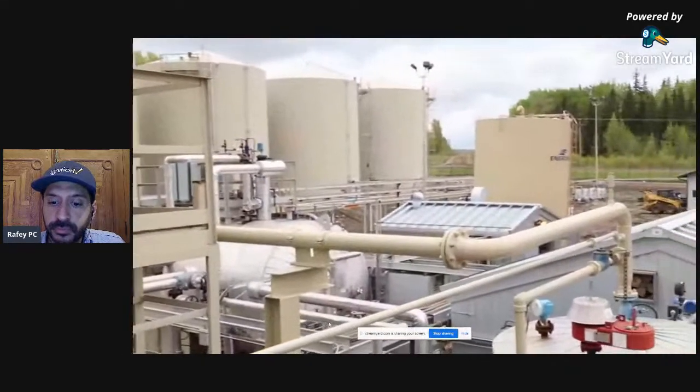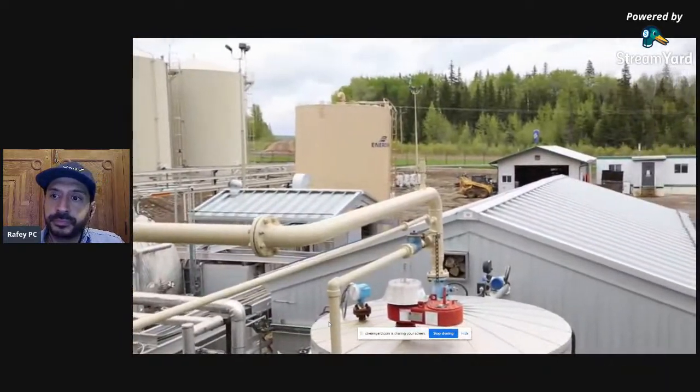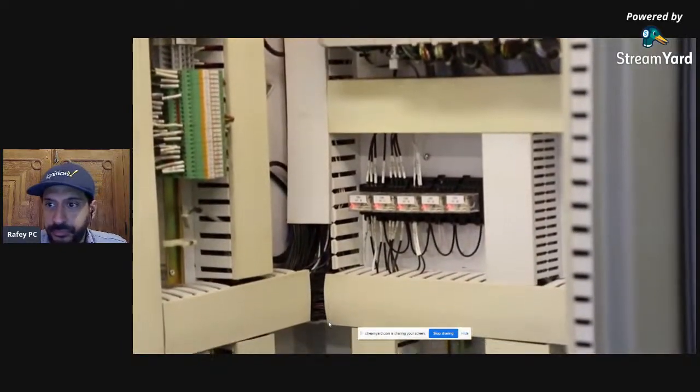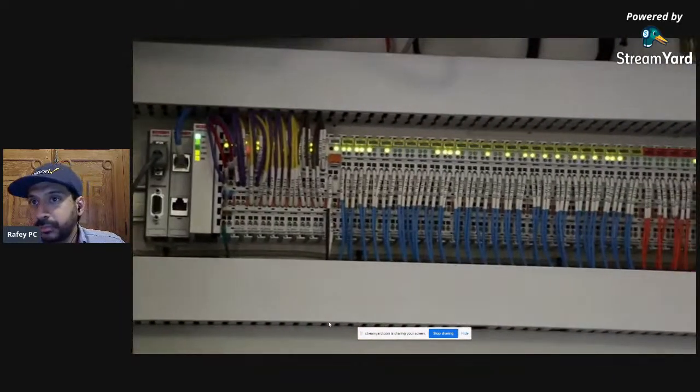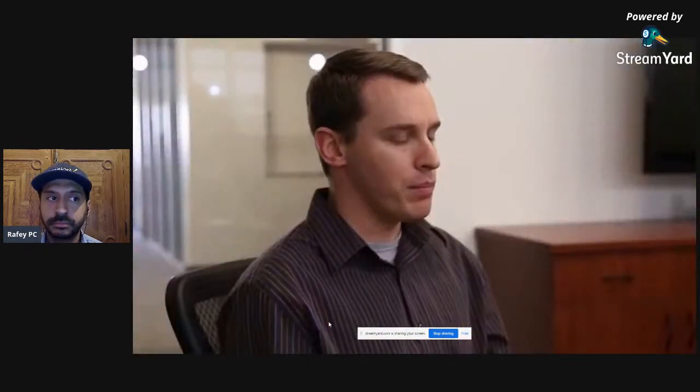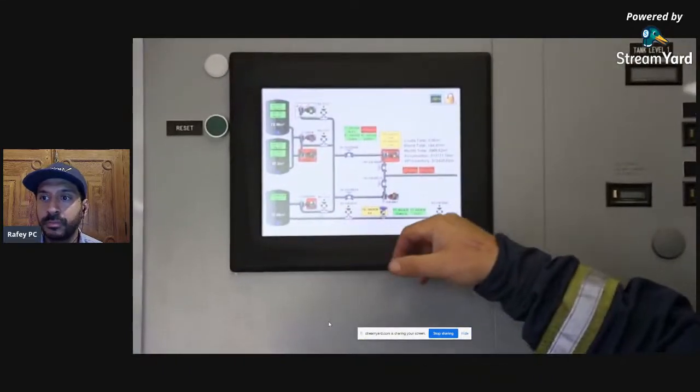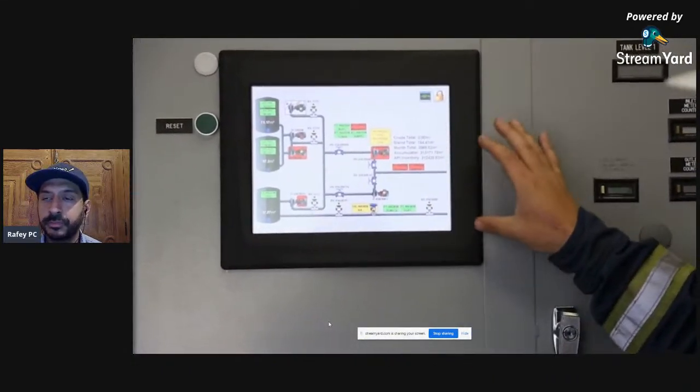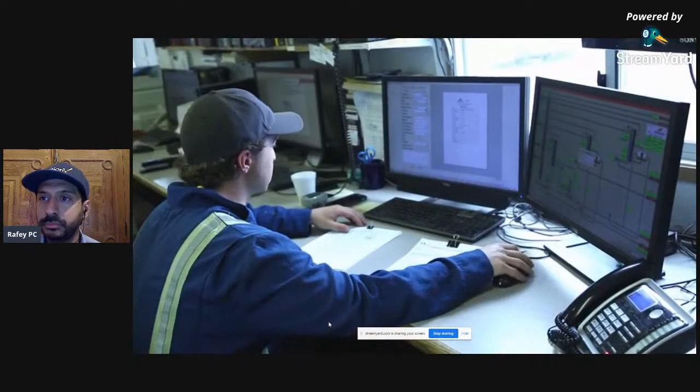The SCADA system starts by communicating, in real time, with the controllers out in the field that are running the actual process. Typically, these will be PLCs or RTUs. So the SCADA system will gather real-time information from these field controllers, and it brings them all into the SCADA system where they are then typically presented using a graphical user interface to the operators that are running the process. This allows the operators to see in real time what the process is doing. They can react to alarms, they can control the process, change settings, things like that.